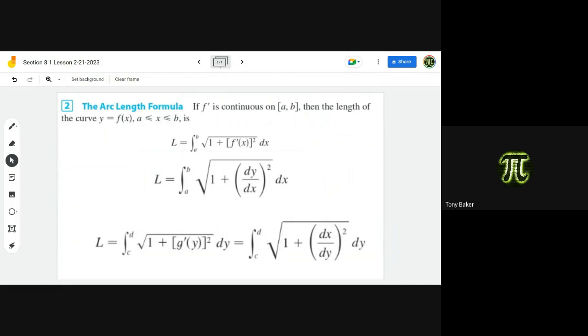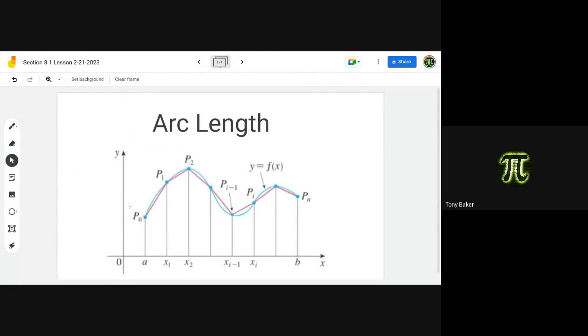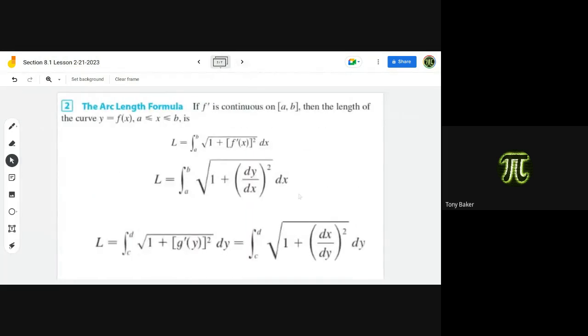One's x and one's y. The upper two are dx and the bottom two are dy. It just depends on which length you're looking for. So if we're looking at this, it really depends on the direction that the shape is going, on how you want to break down the pieces for it. So is the equation easier set up as y equals, or is the equation easier set up as x equals? But the process behind them is identical. There's nothing really different between the two.